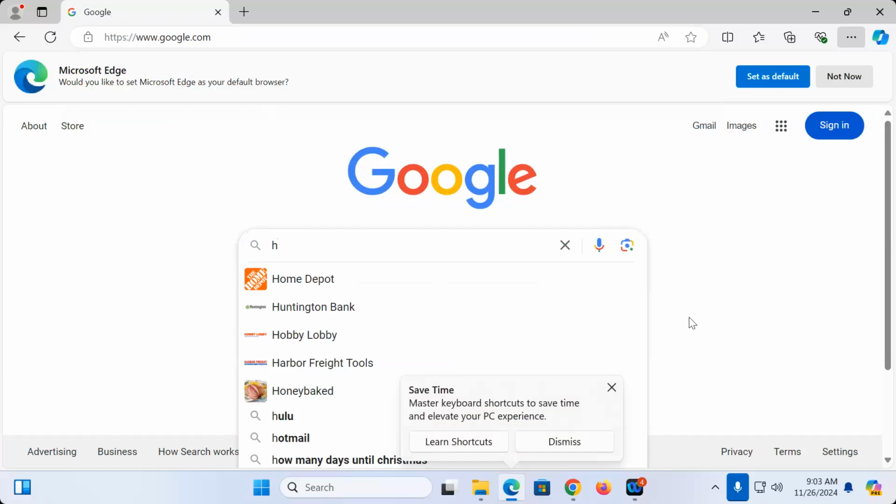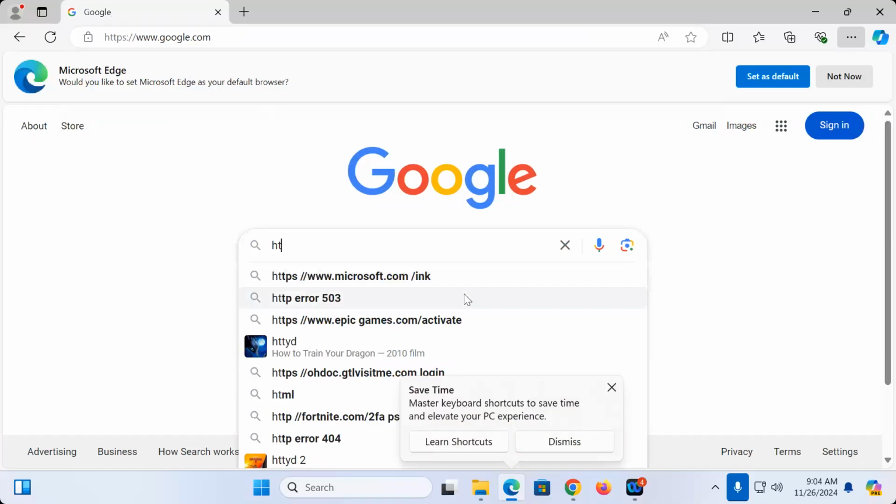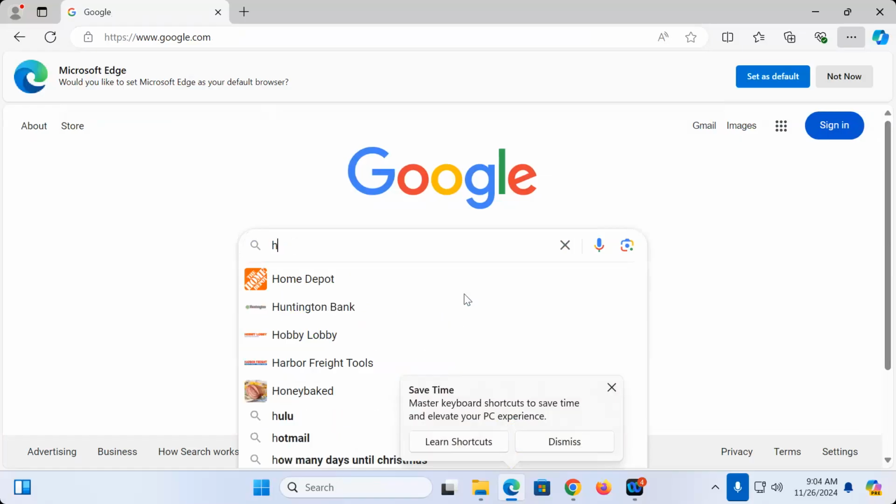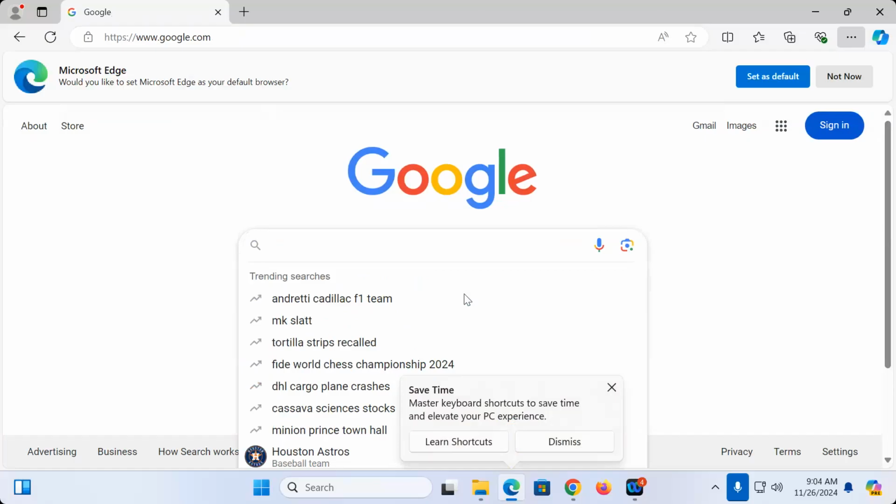Then I type in a T. It shows me things that start with HT. You can type M, and then it came up with probably what I'm looking for, HTML. All right, but let's think about this from the model. The question I would raise is, does this seem more like client-side code, or does it seem more like server-side code? So think about that for a second.